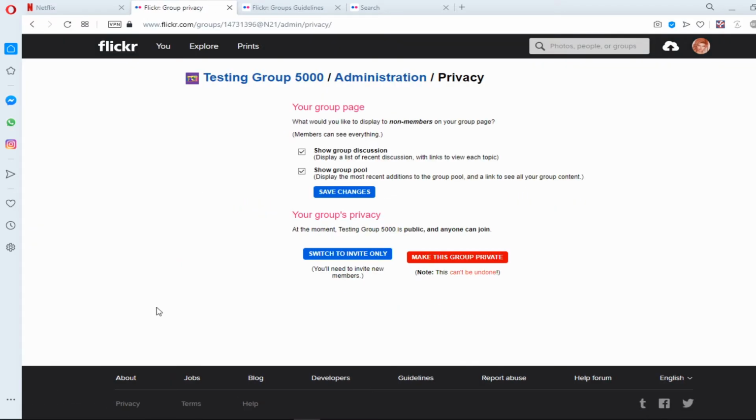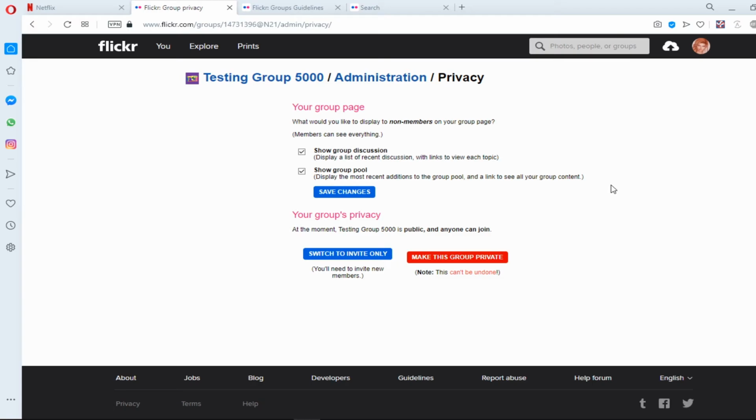Privacy is important. This is where you decide whether or not you make the group private, which I do not suggest doing because you cannot undo it. You will have to start all over. You make the group, you can switch it from public group to invite only group. Depends on what your goal is and what you want to do. You as the captain, it's your choice, but as I said before, you can limit the submissions for queue review, and that way you can keep your group public and you might pull in more members. It depends on how popular your group gets.